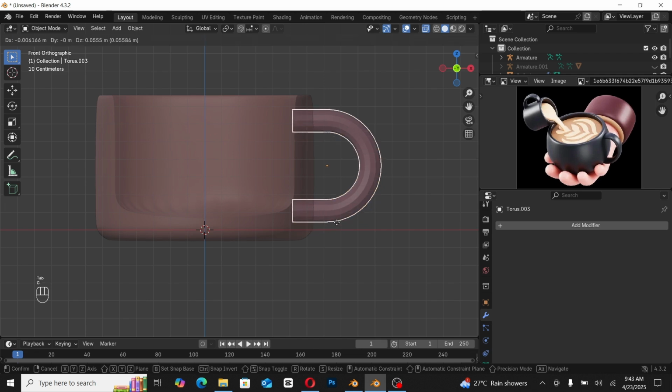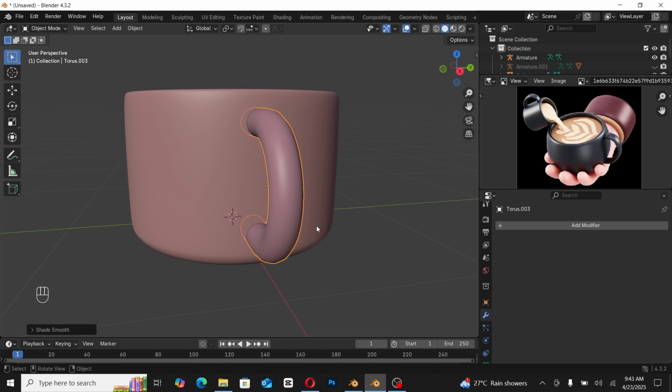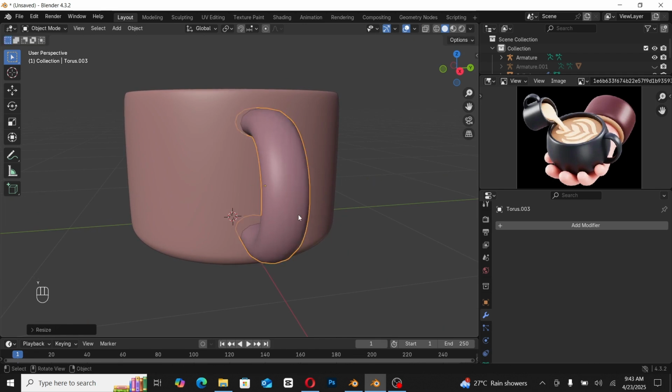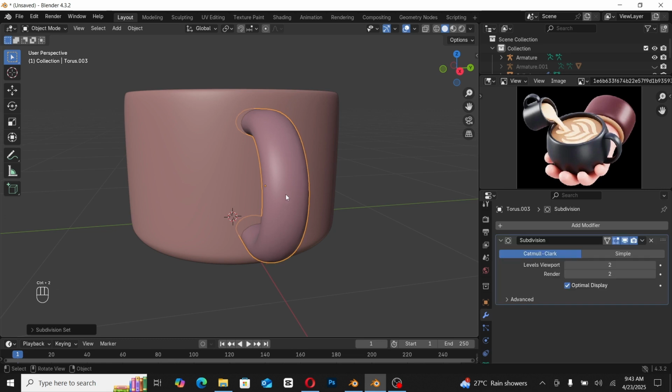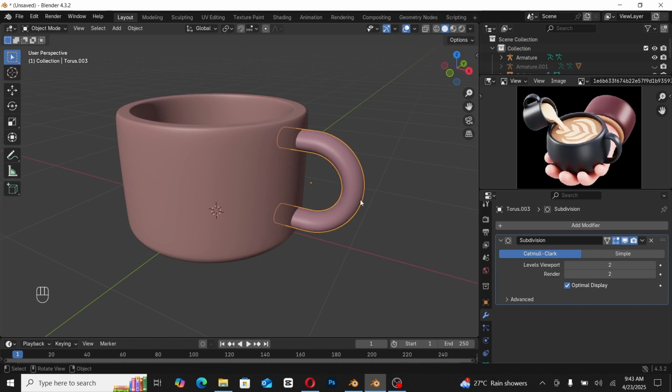Yeah, so shade smooth. Then add a subdivision surface levels of 2, Control B. Then we'll select our mug and Control J to join.